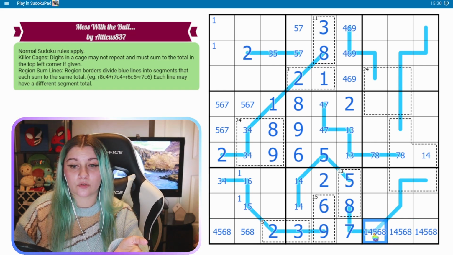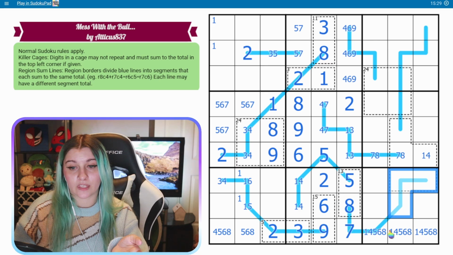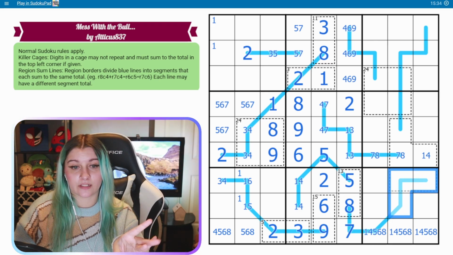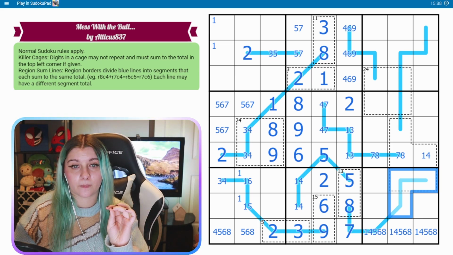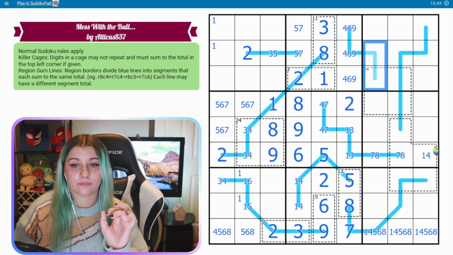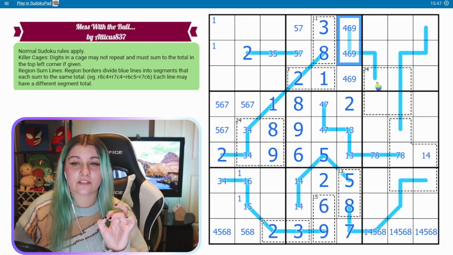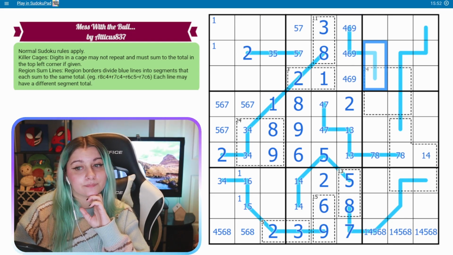Is there something that would be too big for this, for getting 15? If this is an 8, this would be 1, 2, 4. Which seems fine. If this is a 1, this would need to sum to 14, which seems fine. Ooh. I got stuck. Something I can clean up. Maybe I should look at this again. If this is 4, 6, this is only 10. Not a whole lot sees this.